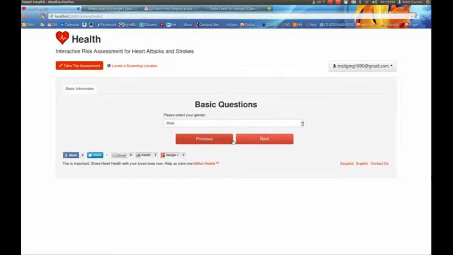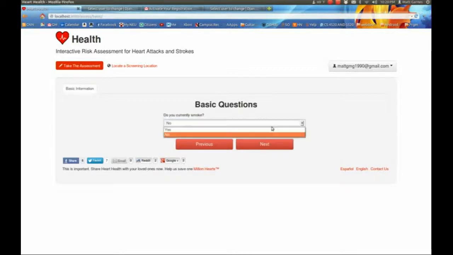I chose a wizard style format because I wanted to make this really feel like a dialogue with the user. I want it to feel really easy to use, and for the user not to get overwhelmed by a large number of inputs right away. So we'll just enter in some information here for a rather unhealthy user. That's what I've chosen to demonstrate here today. This guy is a smoker. He's never had a heart attack though, never had a stroke, and he does not have diabetes.